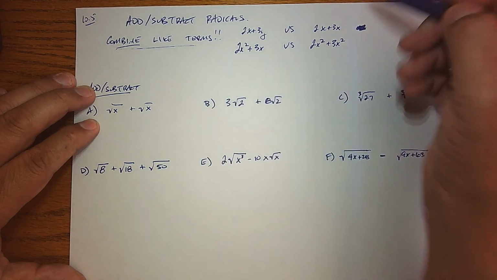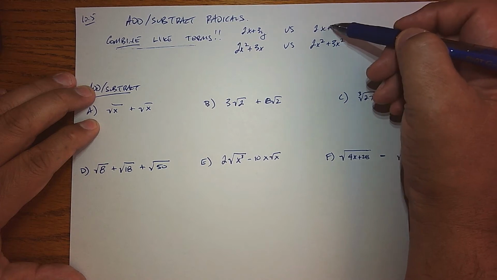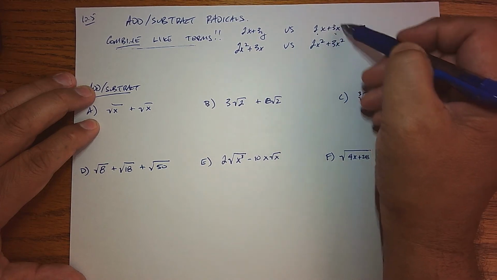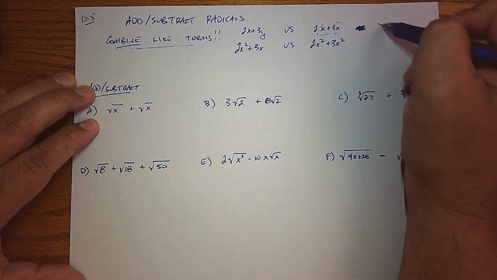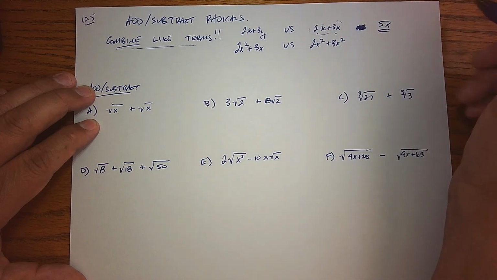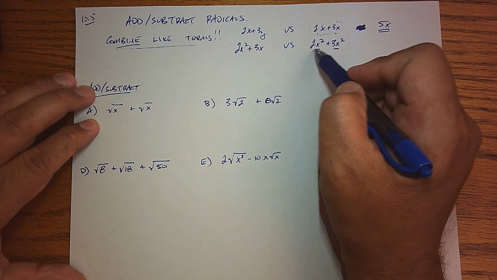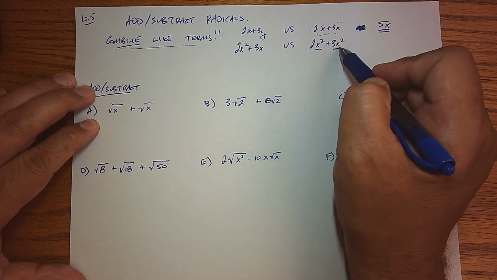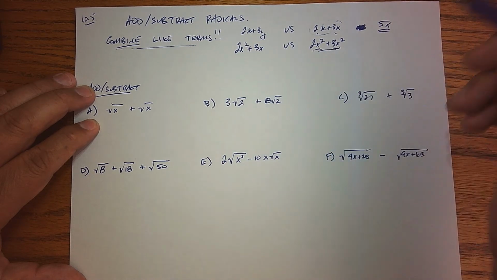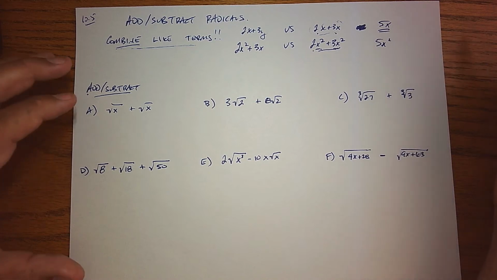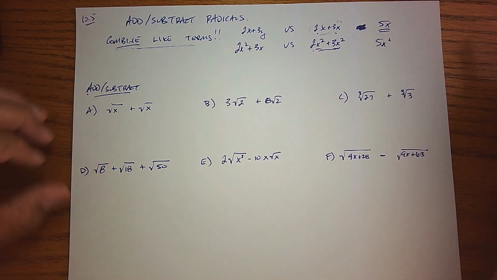As opposed to if I do have like terms, 2x plus 3x, the variable parts are the same. I'm doubling x, I'm tripling x, so all combined, what we have is 5x. And same thing here, the variable parts are the same, so we're doubling up x squared, we're tripling up x squared, so combined, how much do we have of x squared? 5x squared. So it turns out that to add and subtract radicals, we basically use the same idea. We have to have the same radical.